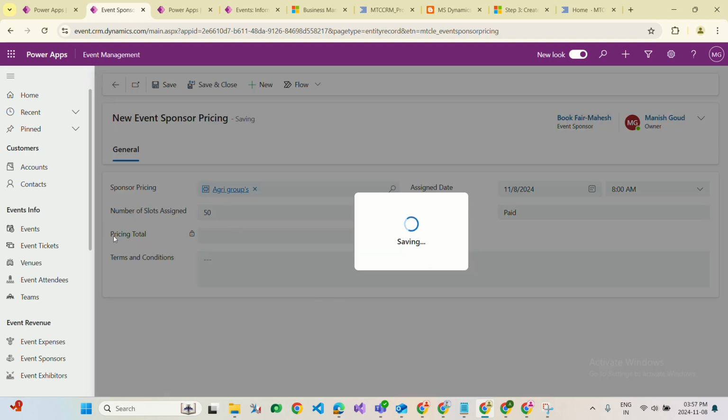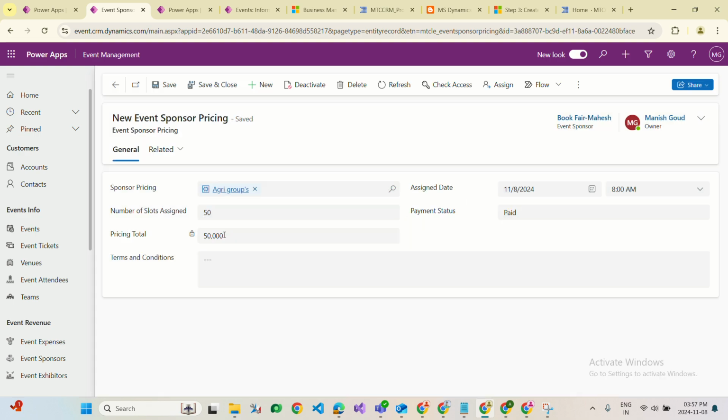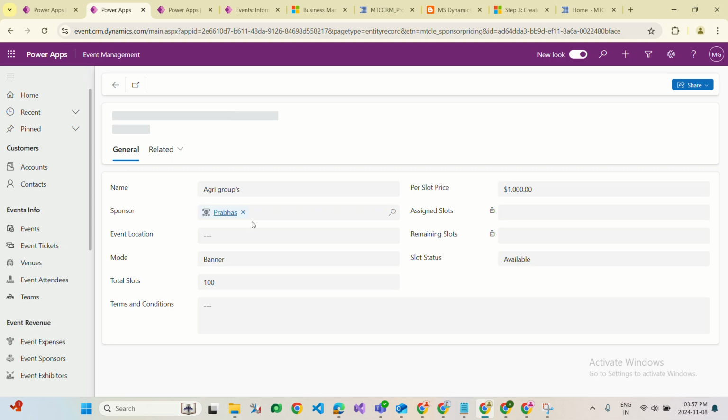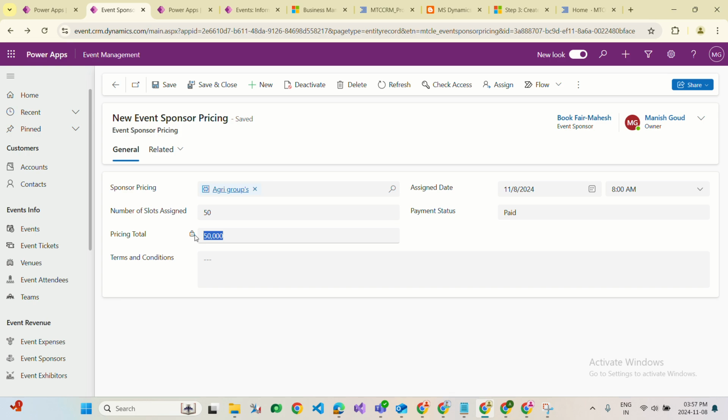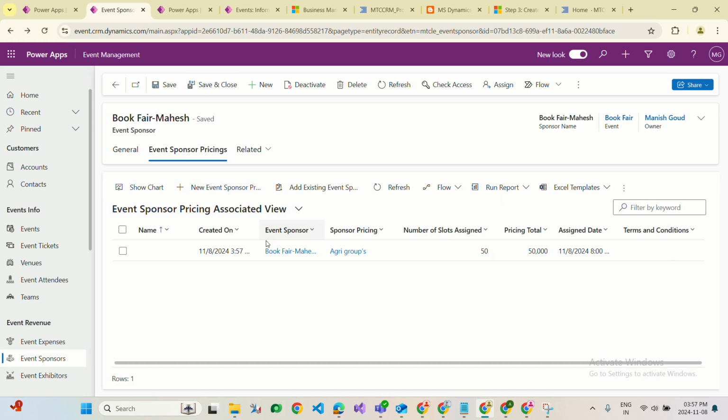After saving, you can see the calculation of the pricing total. We have provided a per slot price of 1,000, so now we can see that 50,000 got populated here. You can save and close. This is how you can see the event sponsor pricing calculation. You can provide multiple event sponsor pricings for this event sponsor.